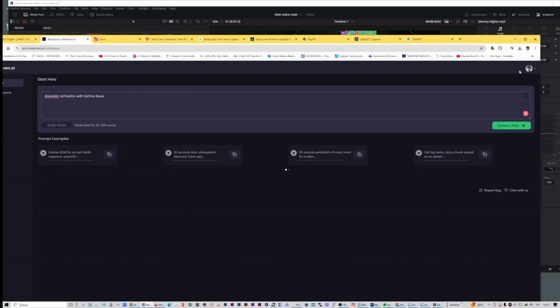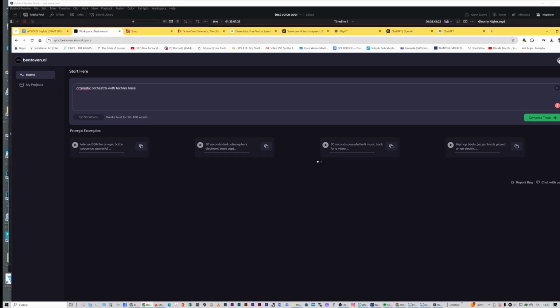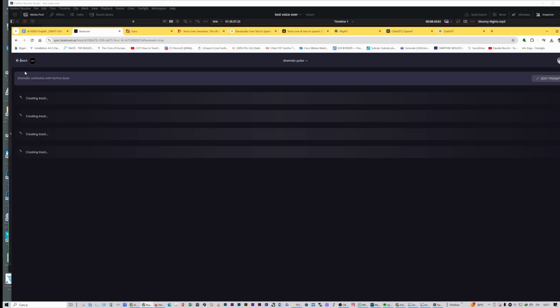As you can see, in many software you have the opportunity to adjust the prompt, but in this case it's totally straight. You have the prompt, and you start the track and you can generate. Creating the track needs some time. It is creating 4 versions, as you can see here.